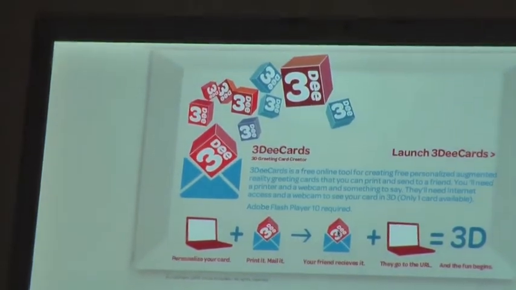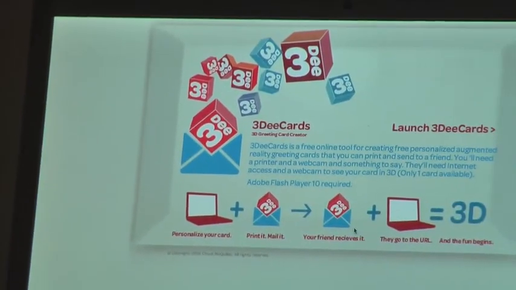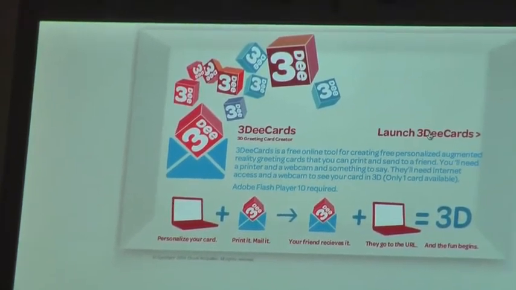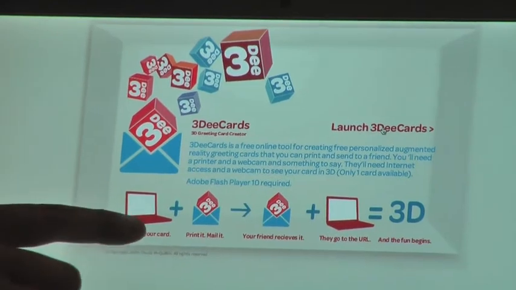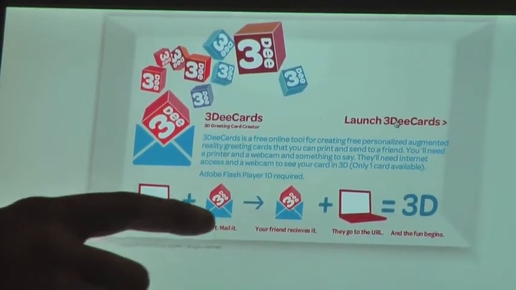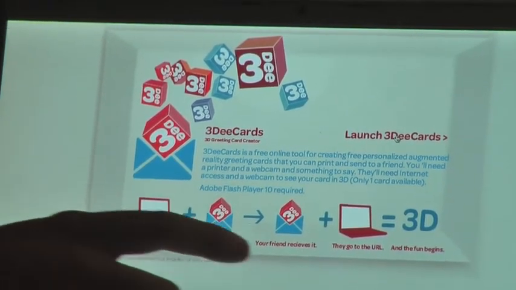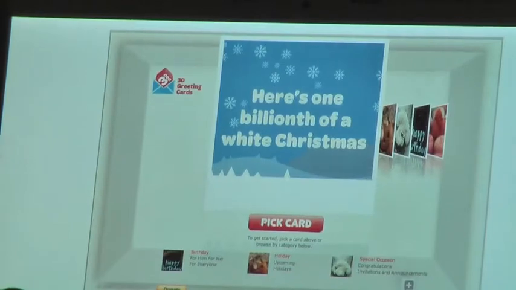difficult it was. But I wanted to show you, before I went into the keynote, I made just what the app is right now, and this is the concept. And briefly, you go from the internet, finding the card, making it, printing it, basically choosing it, and then sending it, and then to someone else who ends up seeing the 3D.